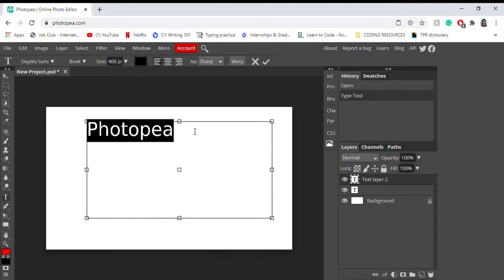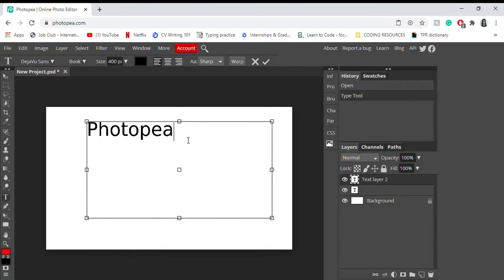Okay. So if you know how to use Photoshop, this is similar, but there are tiny little differences. So this video is for people who want to use Photopea or are interested in using Photopea or are looking for an alternative to other graphic designing software. Stick around to the end of this video and I'll tell you more about this and who needs to use this and yada yada yada.